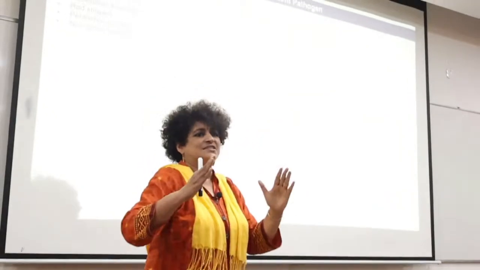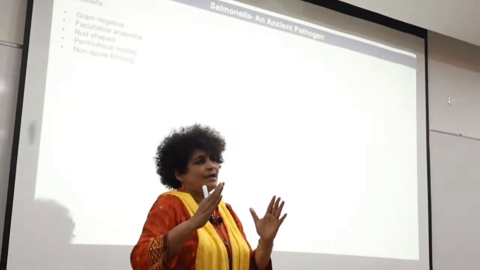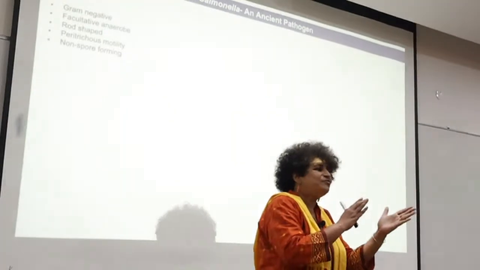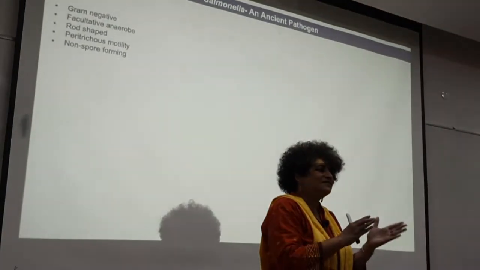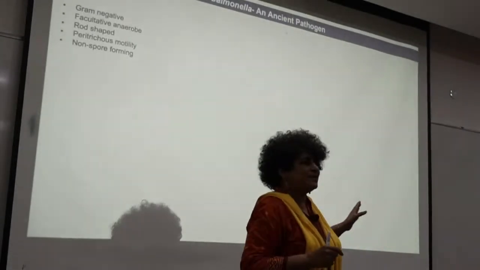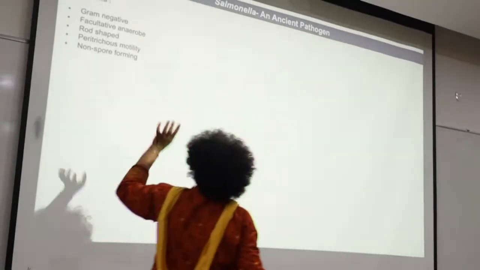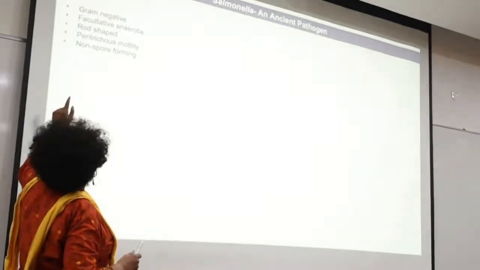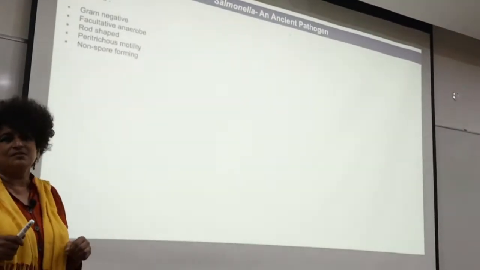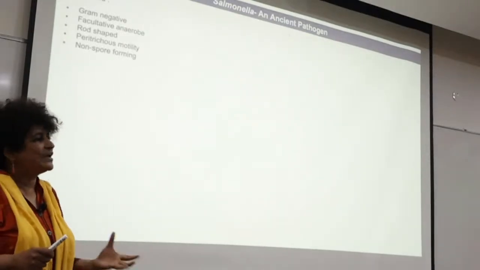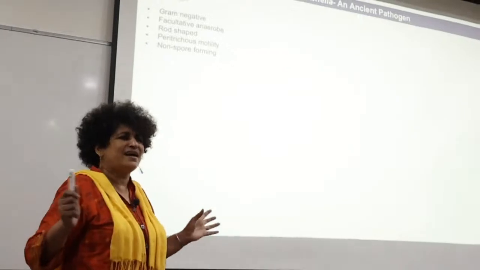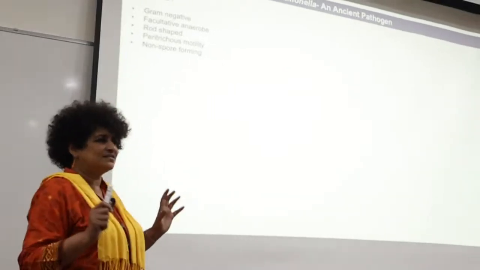They just diverged a couple of million years ago, and E. coli remained as a kind of borderline between a good bacteria and a bad bacteria, commensal and a pathogen. But Salmonella became a strict pathogen. And why did they become a strict pathogen? They are gram-negative bacteria, so they are facultative anaerobes. That means within the gut, where the oxygen is very low, they can grow in this microaerophilic condition. And they are very smart. You can put them in any kind of condition, any kind of insult, they are going to grow.